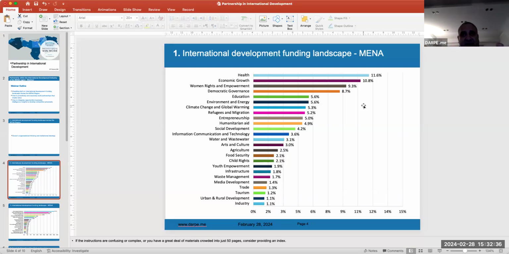This is in terms of sectors. As I said, we got these percentages from analyzing the requests for proposals and requests for applications that are publicly published. This is one limitation, because we aggregate from online sources. As I said, it was about 9,000 over the year, so the percentage of error is small because the sample is huge.